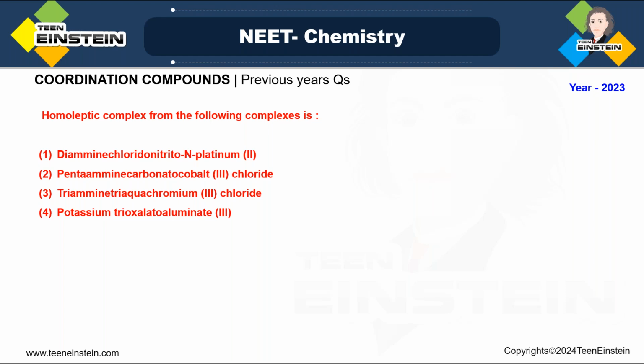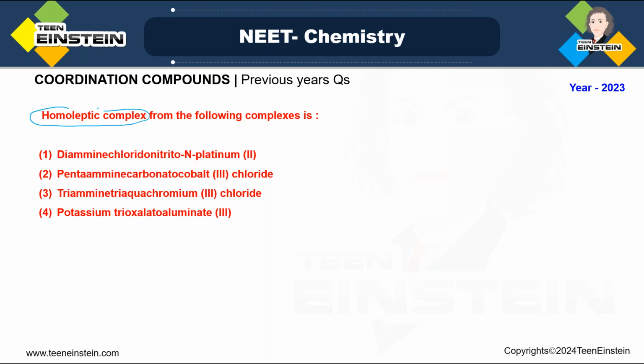But what is a homoleptic complex? Homoleptic complex means where all the ligands are of similar type. You will not have two different or more than two different ligands. It will be only one type. But is it really required to draw the structure of all the names as it is given? Because when you will be in the exam hall, you will be in a hurry. So without drawing the formulas also, I can suggest that you can understand whether it is a homoleptic complex or not. How? Though obviously we will see the formulas.